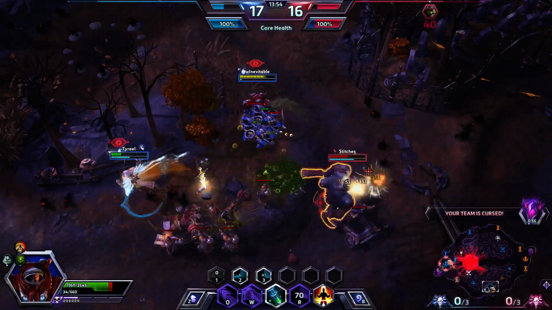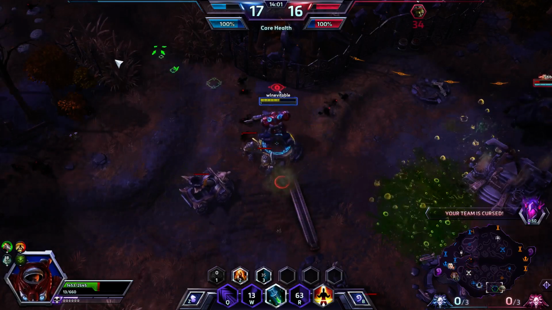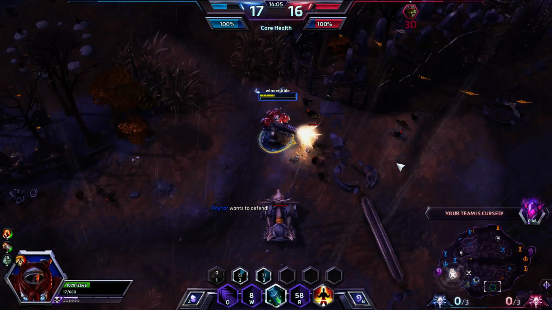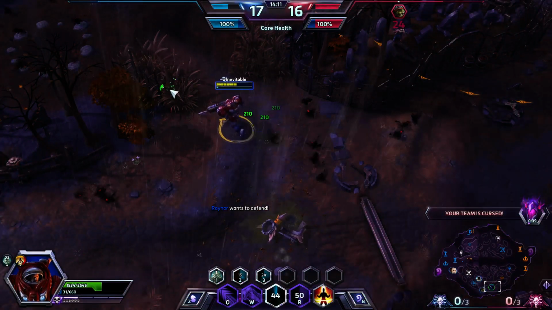And now you can see they are on the core. It's at full health though. We should be able to get a kill in Stitches. Except, okay, he used Putrid Bile to get out. Gonna clear this up. Defend there. And so we're both down to keep.